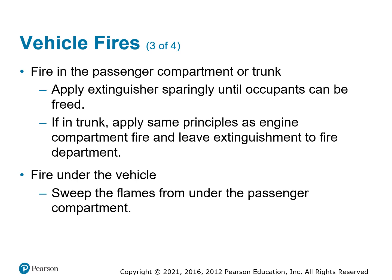If the fire is in the passenger compartment or the trunk, obviously this poses an immediate threat to your patient. However, there are some things that you do need to think about. So you need to apply that fire extinguisher sparingly until the occupants can be freed. The material that comes out of the fire extinguisher is extremely hazardous. So if you just completely douse the inside of the vehicle in it, you can actually cause damage to your patient versus if it's just something that's a really small fire where it's like a squirt and you got the fire out, that's what you need to do. So the smallest amount of product possible to put the fire out and get the patients out of the vehicle as quickly as possible. Again, more than likely emergency extrication at this point.